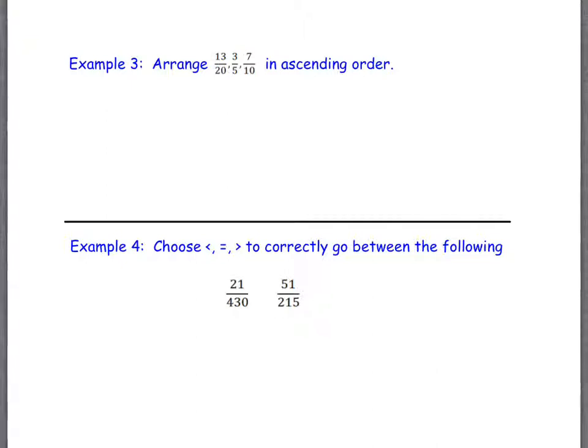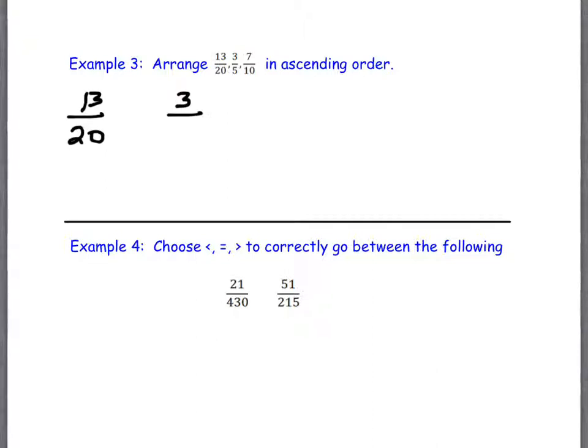20, right? I can turn the 5 into a 20, and I can turn the 10 into a 20 pretty well. Now, if you didn't recognize that readily, or if it simply wasn't one that works out nicely, you could just multiply the denominators by each other and it would work too. You just end up with larger fraction values to work with, right? Yeah, okay. So the 13 over 20 is good as is. I'm not going to mess with him.